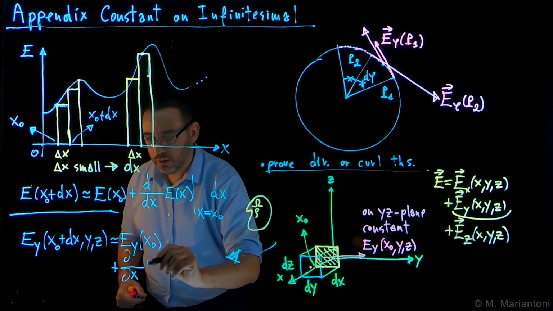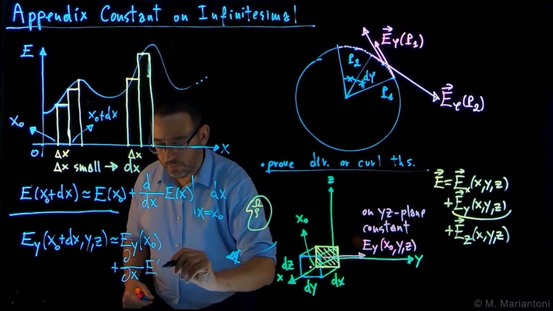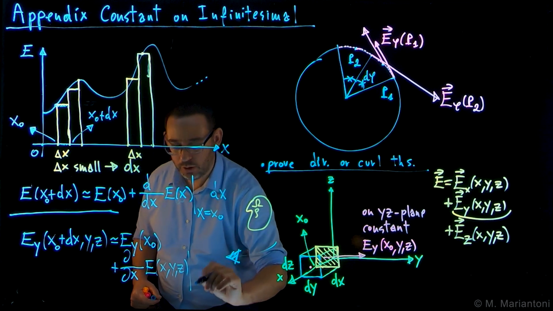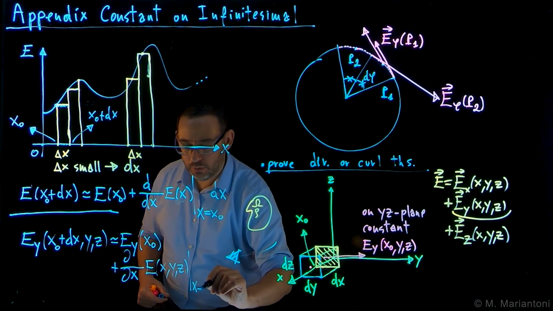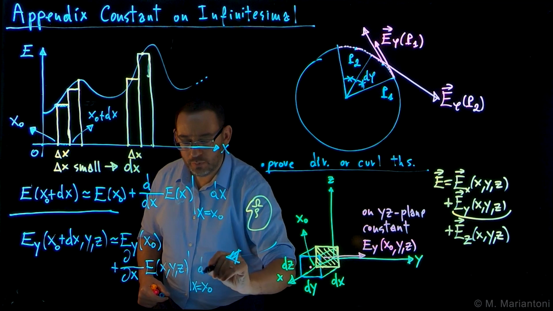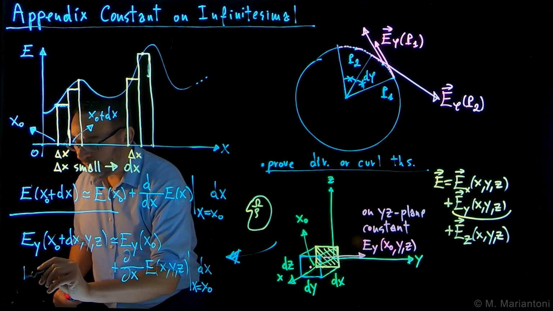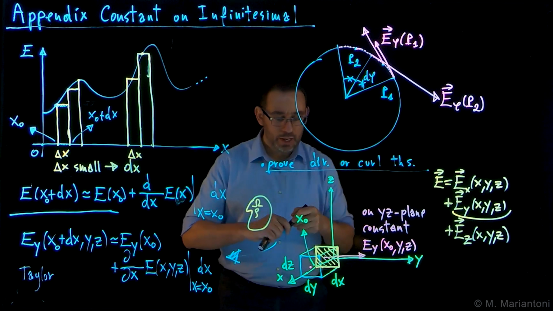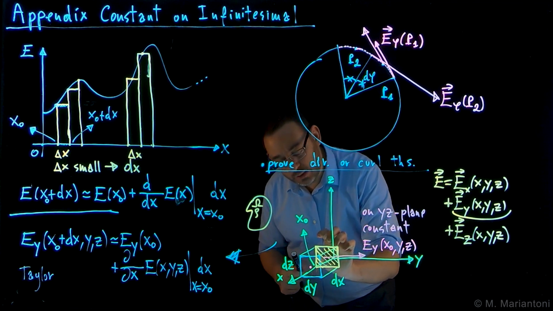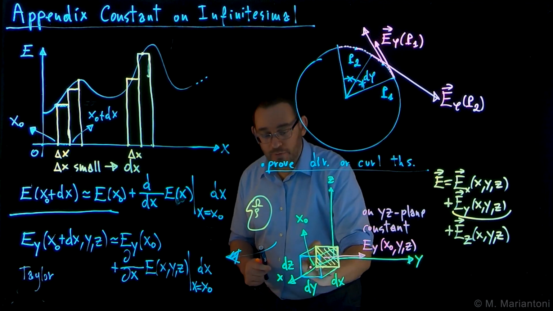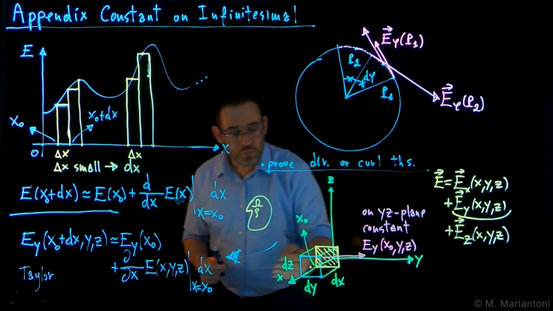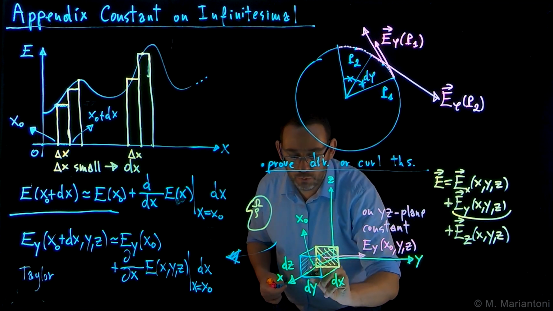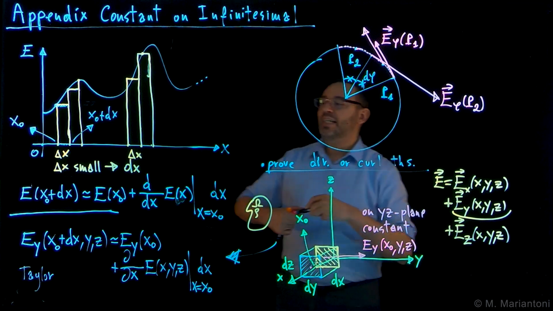So with respect to x of E of running variable x, y, z, so these two don't count, so we only want to do it at x equal x naught and multiply times dx. So this is our Taylor series that allows us to find what is this EY, which we consider constant on this blue face, on this yellow face. Now the blue face changes a little bit by this correction, and now we can consider it again to be constant on the blue face if we want to here. And that's the whole essence that you need to know.